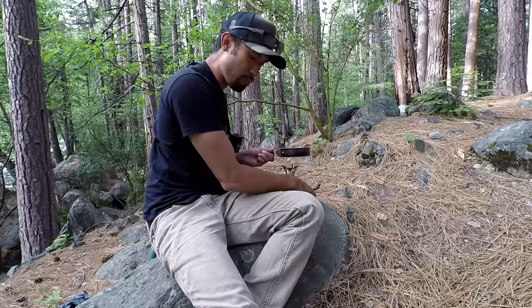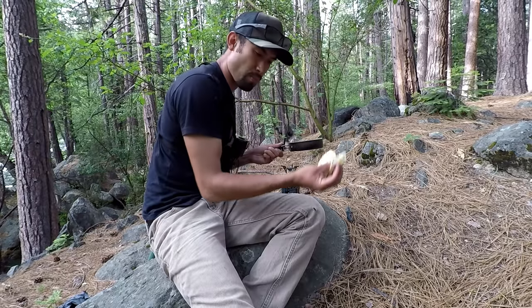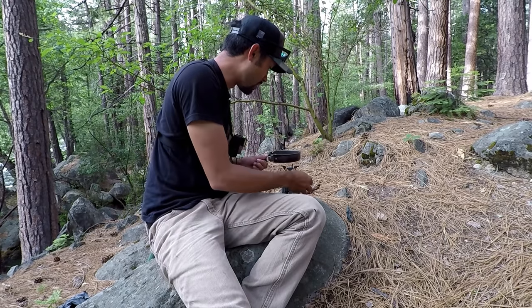Make sure you got enough butter in there so it cooks in the butter. Your butter is the cooking medium. It's not the heat, it's not the pan, it's the butter.